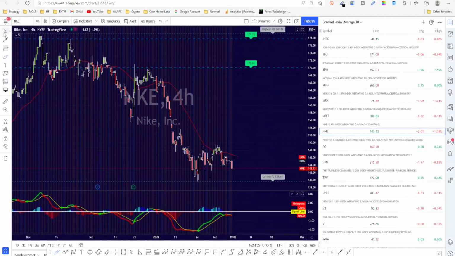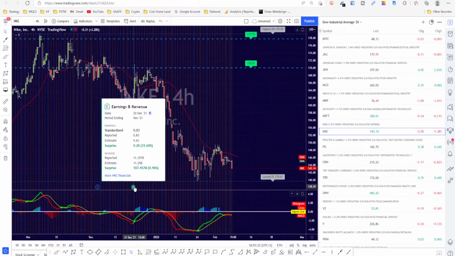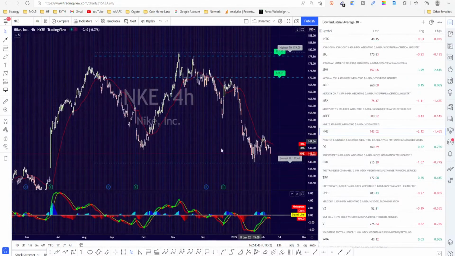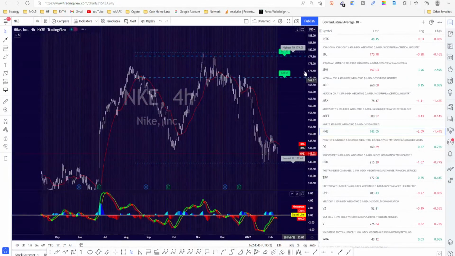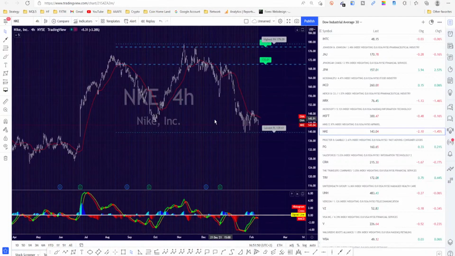Nike is just not doing that great. Revenue was positive. They reported $11 billion 107, which beat expectations big time. Per share was 31%, which was high, but still the price is going down. Technical analysis is very important. So basically, it could be the forecast for next quarter is not that great. See the structure right here like this.